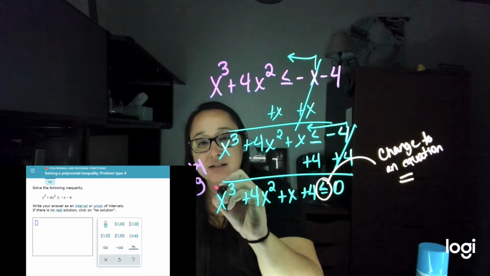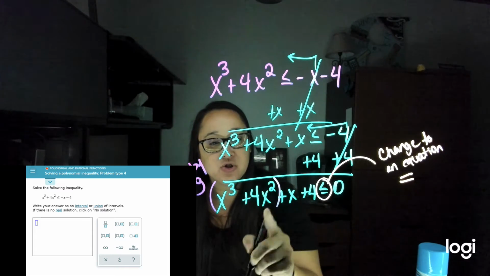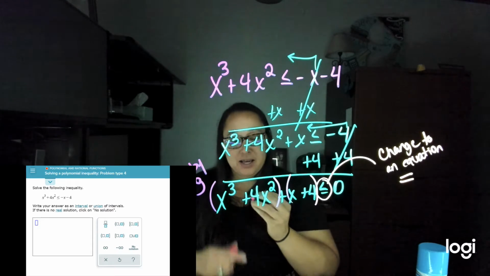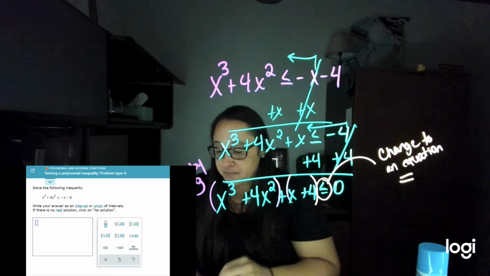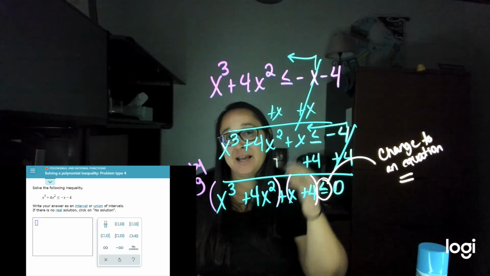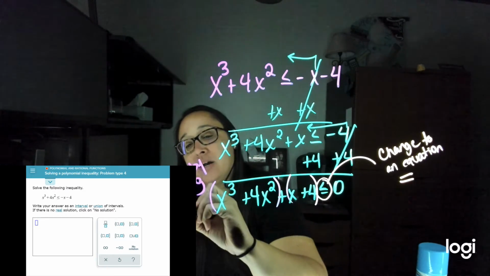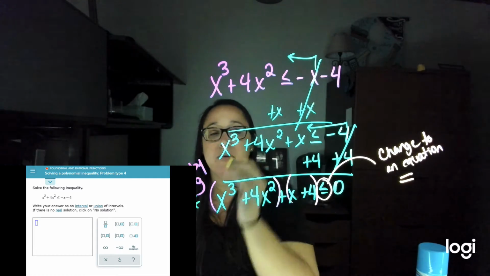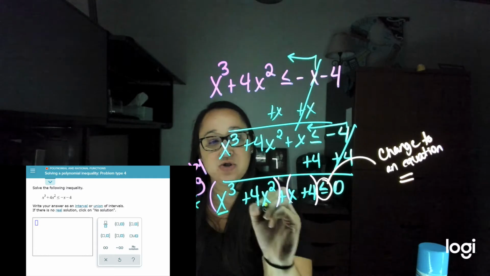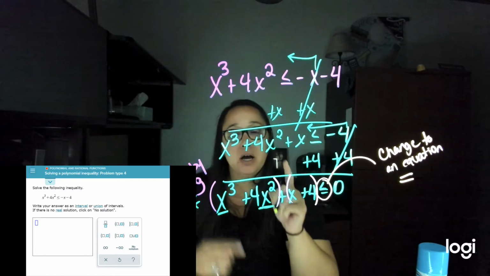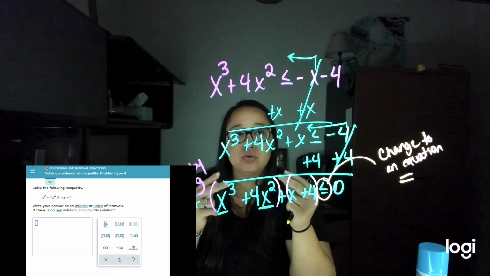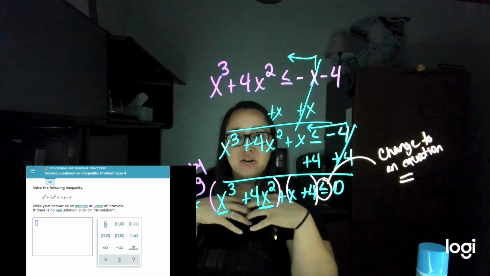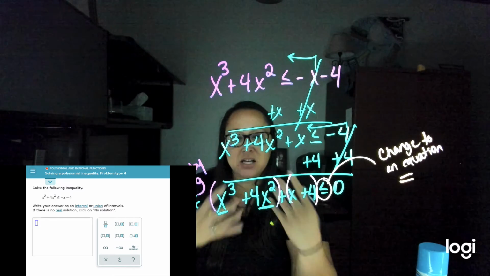And what that means is I'm going to group these first 2 terms together, and I'm going to group these 2 terms together. And in each one of those groups, we're going to factor by taking out my greatest common factor. So what is my greatest common factor? Let's look at these 2 terms. What's the greatest factor that those 2 terms have in common? What can I factor out? The greatest common factor.